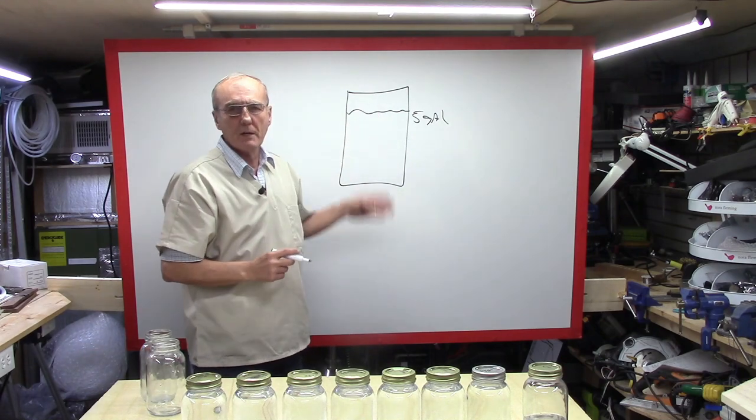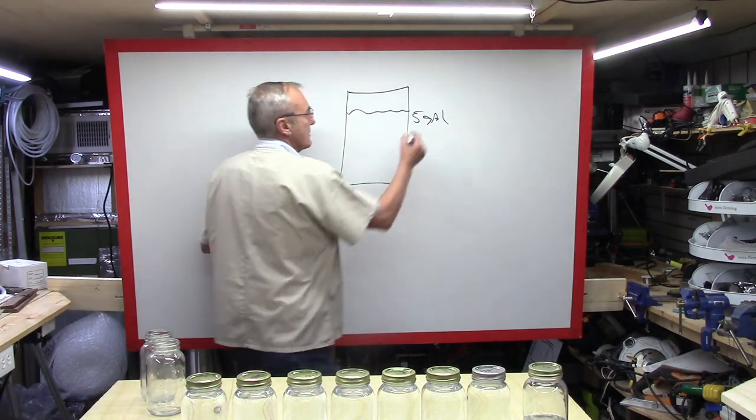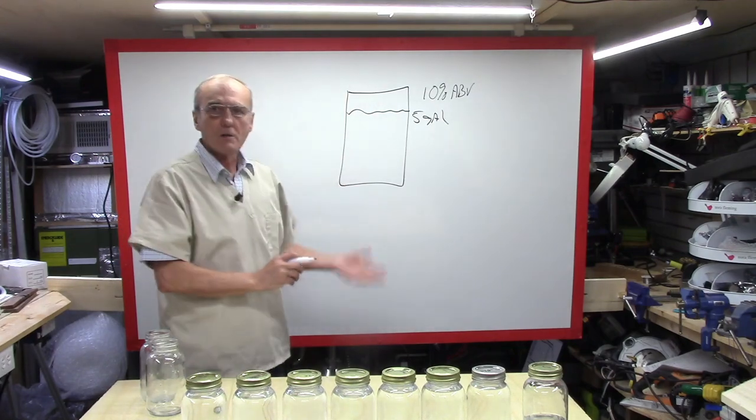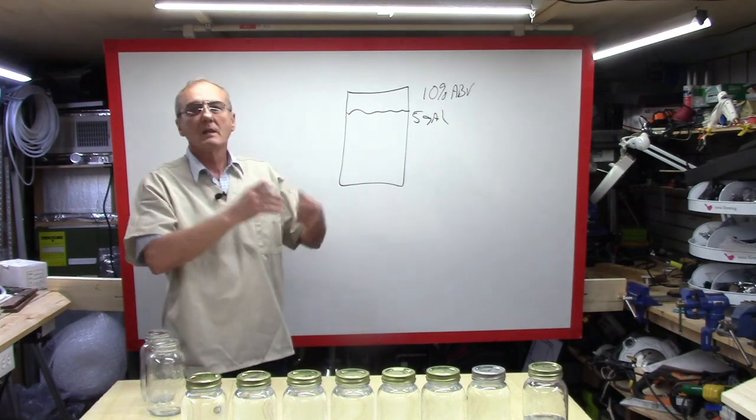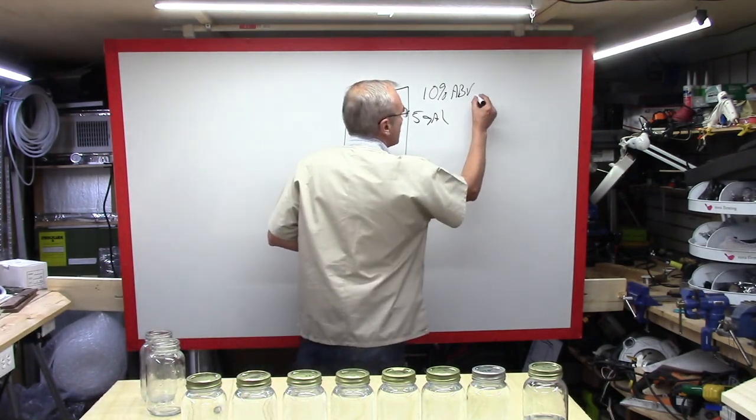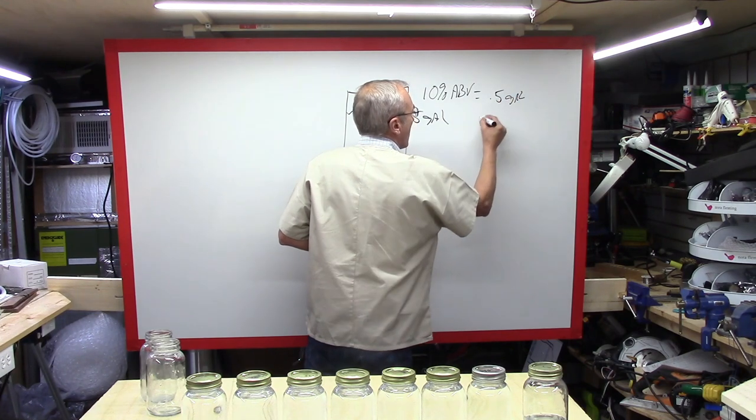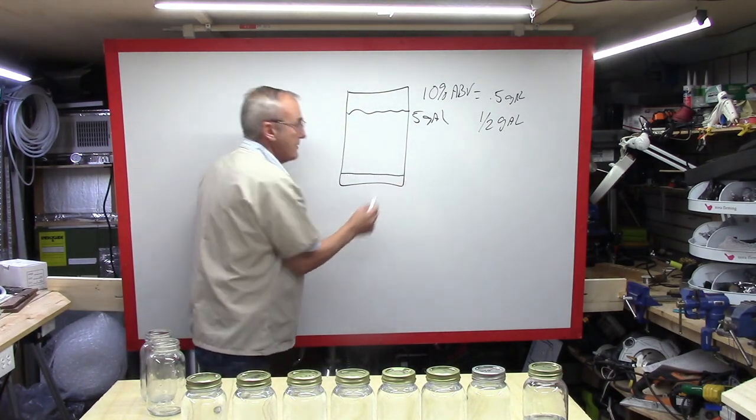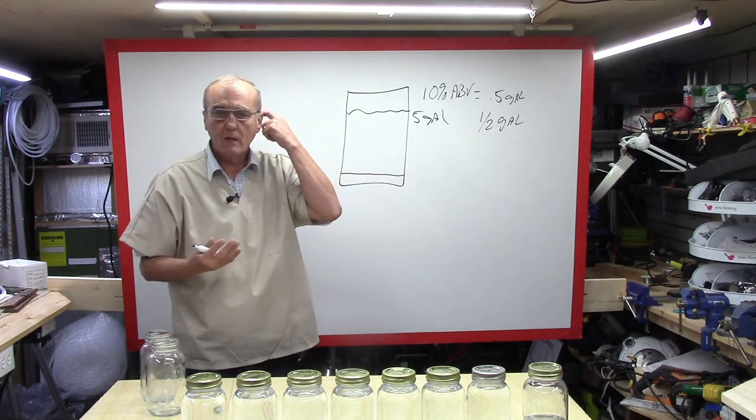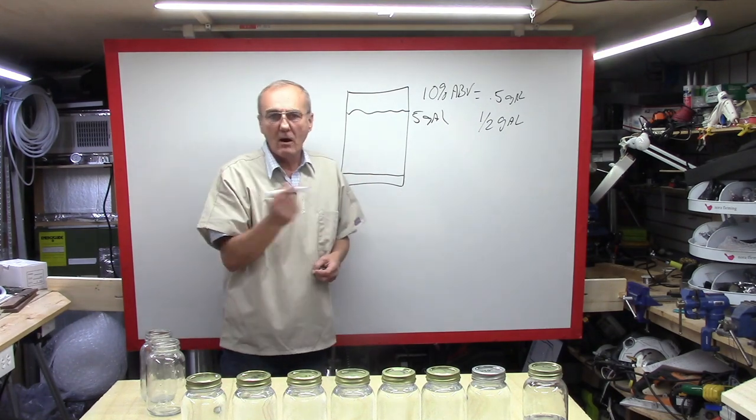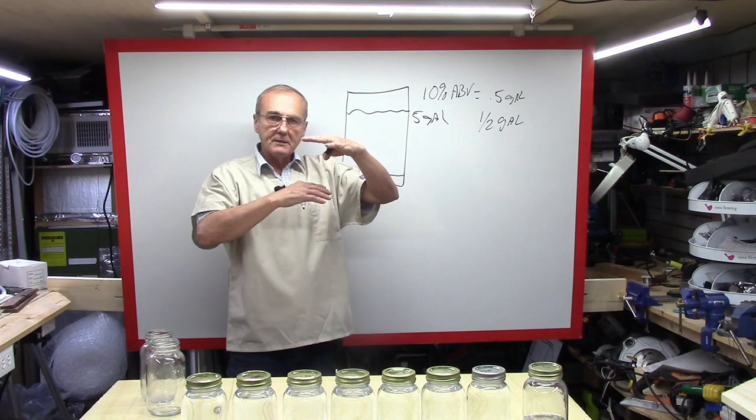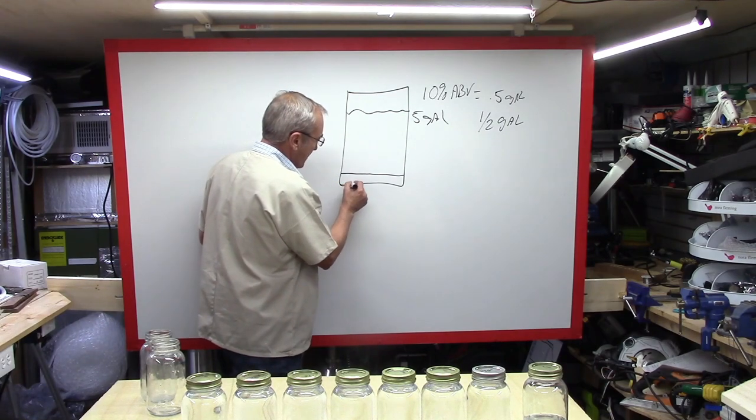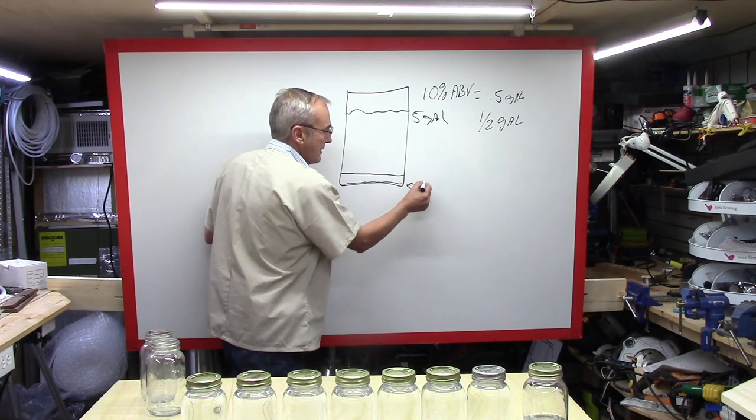But let's say for instance I have two jars. A certain portion, only a certain portion of this, as an example, let's say it's 10% alcohol by volume. If it's a 10% ABV, here's the question of the day. How much alcohol is in there? If you do the math real quick in your head, it's 0.5 gallons, or of course a half a gallon. So you have a half a gallon of alcohol. And the rest is what? You know it, water.